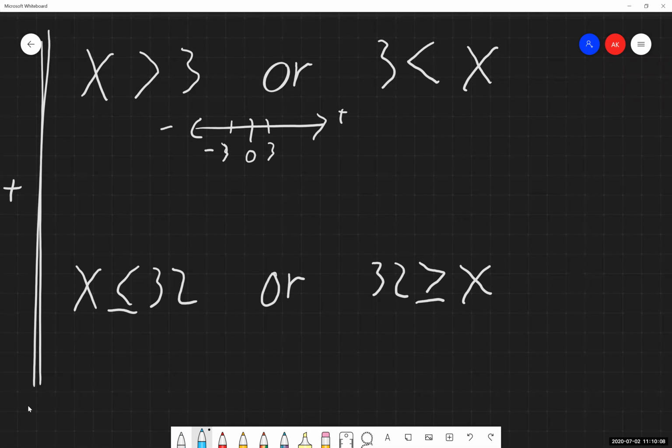So written on a number line, x is greater than 3, so I have an open circle. Actually, I'm thinking this isn't showing up too well. I'm going to try red for this, see if that works a bit better. There we go. So I'm looking at this and I'm saying, okay, if I'm going to translate this thing into interval notation, if I'm looking at this on a number line, what is the lowest value that I have been given, the lowest value that I'm working with? And in this case, it's just going to be 3.